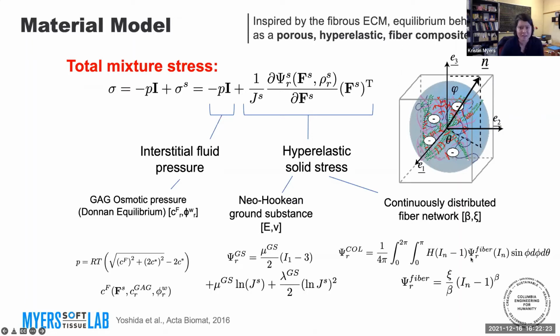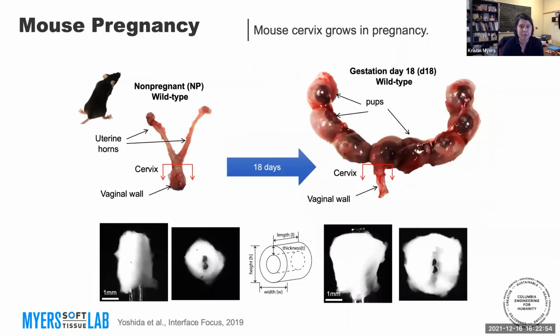And again, this is something that's classic. I'm not inventing anything new here. I'm just bringing in fiber mechanics, if you will, into the study of the cervix. But so we play around with all different types of models. At some point, the mouse tissue likes to swell a lot. The human tissue doesn't swell as much. So sometimes we get rid of this interstitial fluid pressure. But when we want to study poroelastic effects, we put it back in. So I'm happy to have more conversations about our modeling strategy. But moving forward, we use this rather simplistic model to describe the material property changes of the mouse cervix.